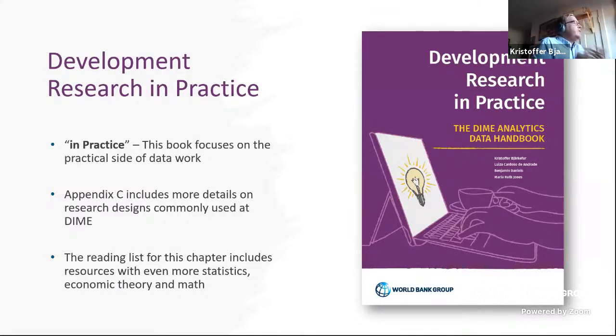But one thing that I want to say before getting into this is that the scope of this book focuses on the practical aspect of data work. That is what "in practice" in the book's title referred to. There are many great books already written on the statistics, economic theory, and math of the research design that we commonly use in our field, by people that have specialized in exactly that. The four of us that wrote this book are all trained in those things, but we have specialized in the practical aspects of data work. And this is what we identified there was no good resource for, or at least we didn't think there was a good resource for this. And so that is what this book is about.